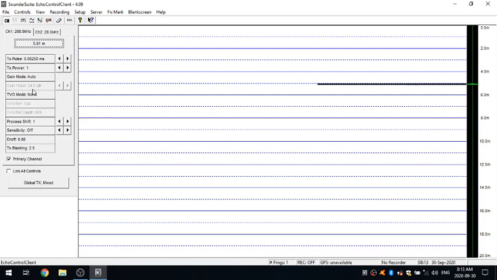So this is just something to keep in mind if you're in an area where you've got a very weak bottom or a very weak return. Don't be afraid to increase your processing shift to a 1 or 2 and actually see the result come back on the amount of your applied gain.